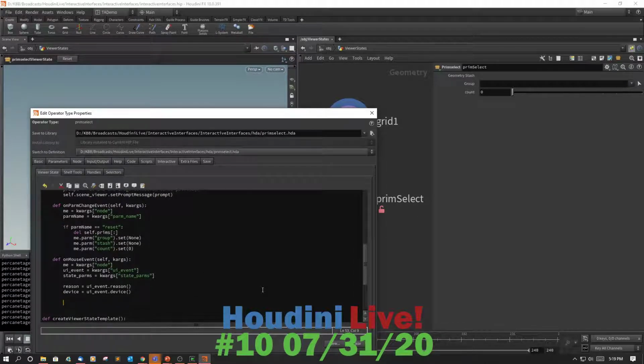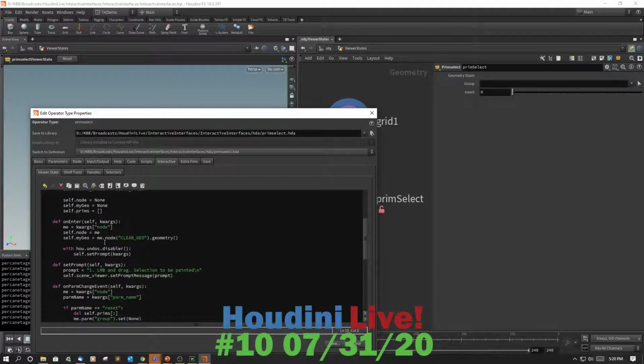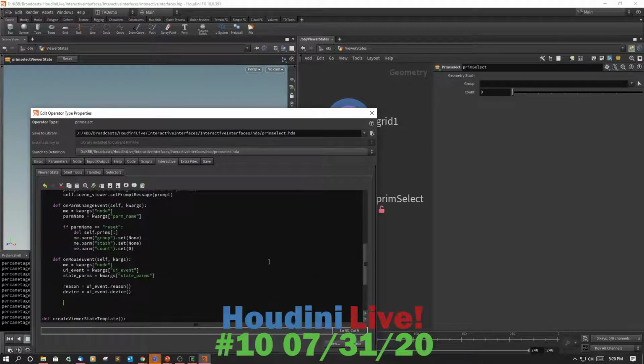Now, here comes the groovy part. We're going to use some ray tracing. Wherever the mouse is, as soon as we press this button, we're going to cast a ray from wherever the mouse is and project it onto the geometry surface. Remember, we do know what the geometry surface is, because when we said on enter, we said, okay, give me the geometry. And so now my class has geometry that it can deal with. So cast a ray onto that. We're going to do that with a three-step process. The first is to get the ray origin and the ray direction.